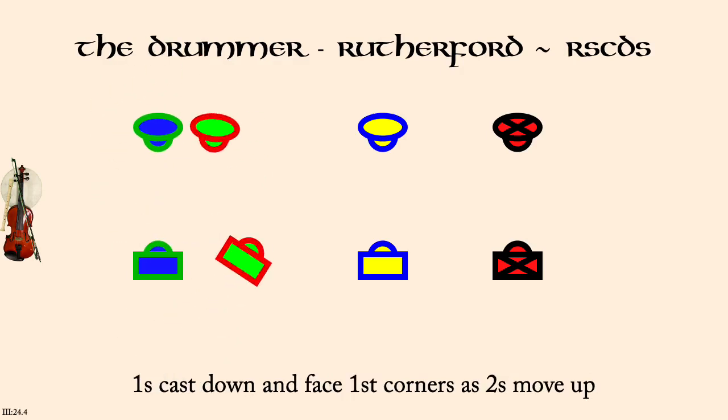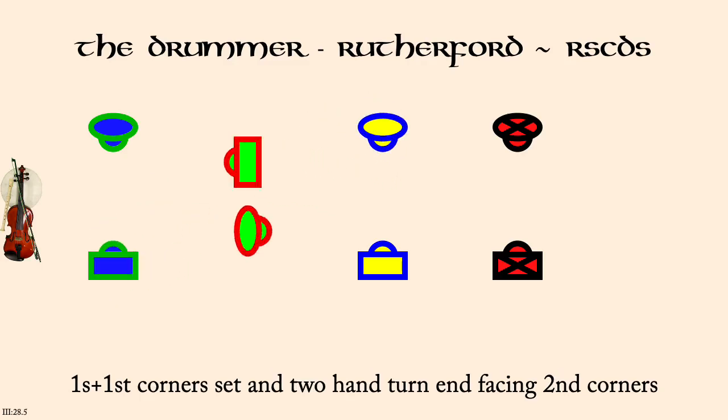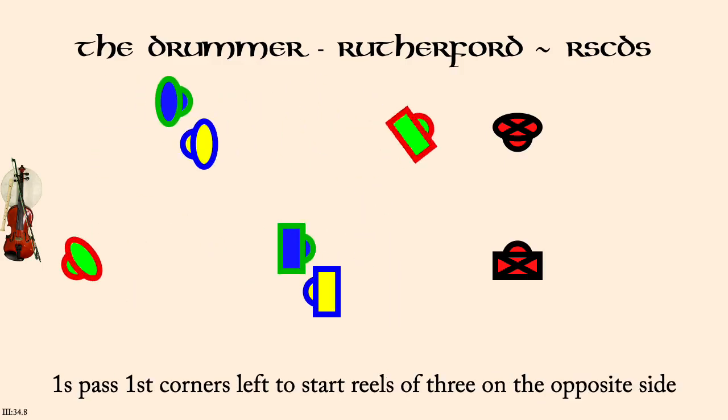Ones and first corners set and two-hand turn. Ones and second corners set and two-hand turn. Ones pass first corners left to start reels of three on opposite sides.